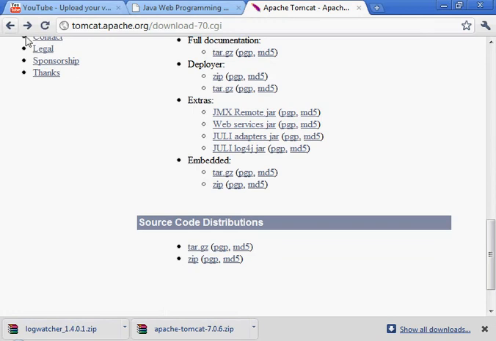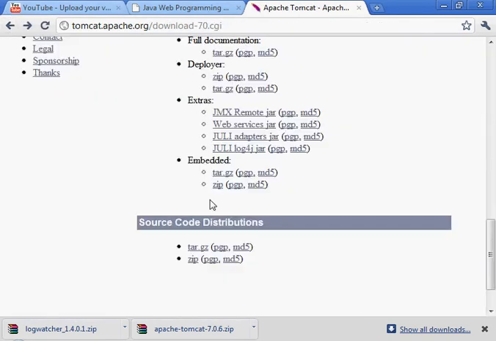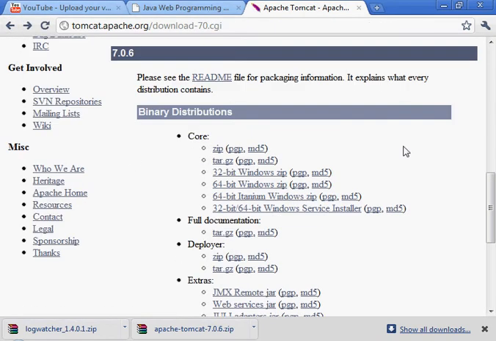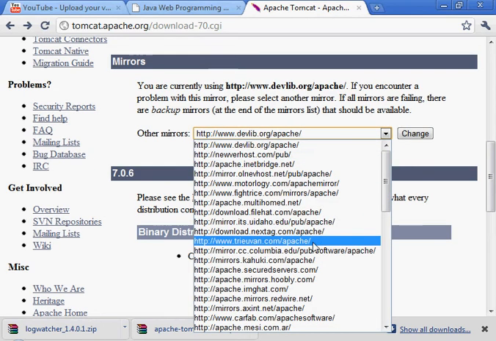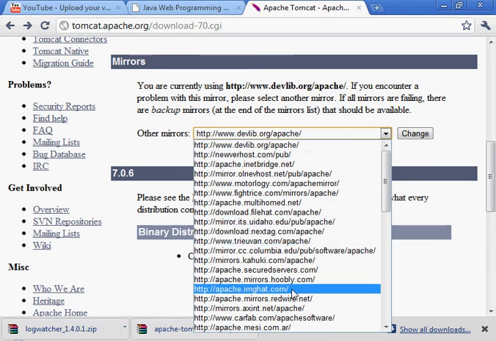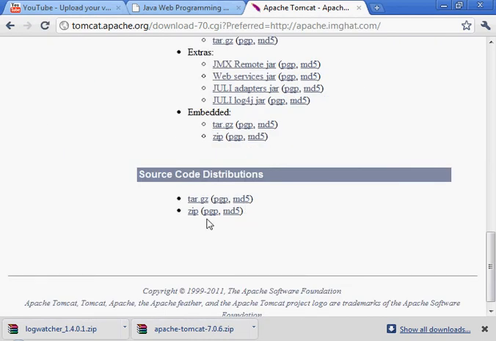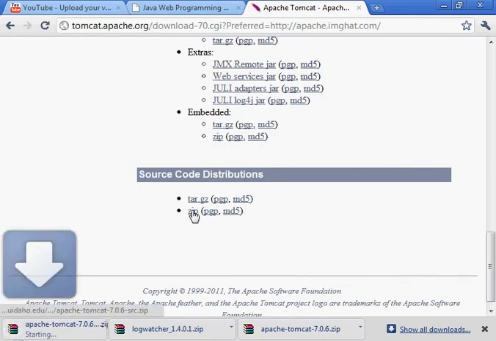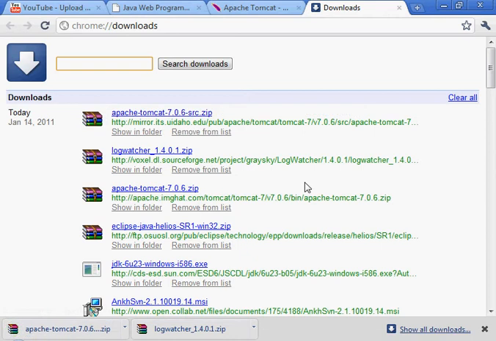Seems to be broken. Let's try it again. Nothing is there. Let's try. Maybe what we need to do is set the... I'll try a different mirror here. Alright, let's go down there and try it again. There we go. It was a matter of the wrong mirror. Okay. So we got that coming. That looks good. That's finished.